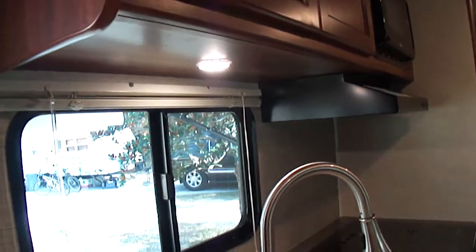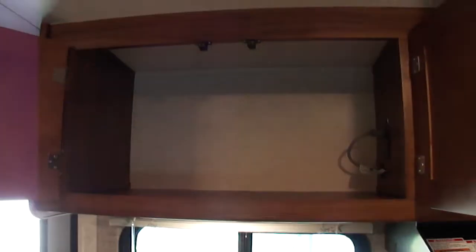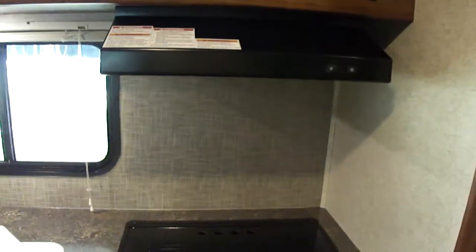There's only a light up here — there is no receptacle. Some models have receptacles above the sink area; this one only has one receptacle there. There's a very large cabinet above the sink. Definitely do some repurposing with shelving to make it more functional. Nice size microwave. And there's a ducted hood that goes outside, which is nice.